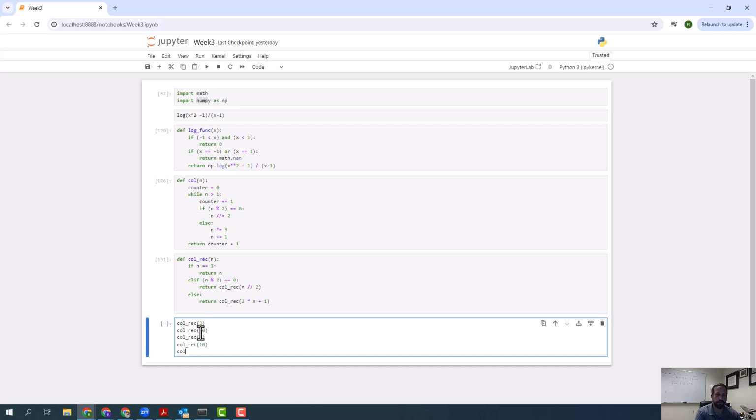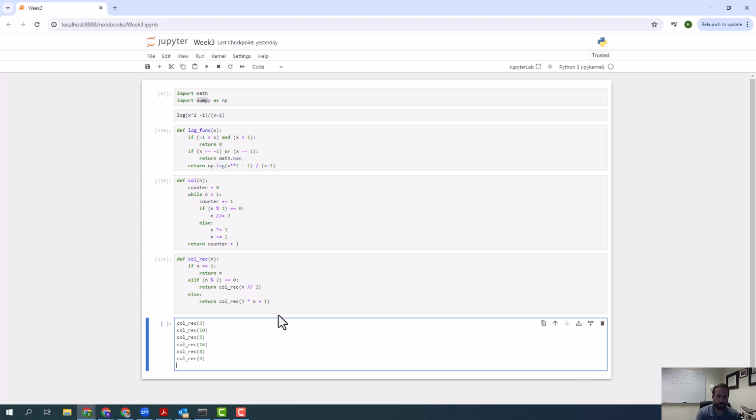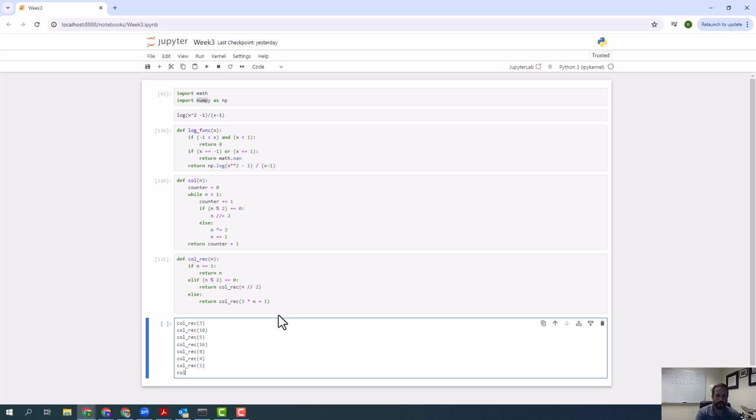Okay, then it's going to come up here. Collatz is even, oh sorry, not 10, 16. Collatz is even, so Collatz is going to return n divided by 2, so it's going to call Collatz of 8, then it's going to call recursive 4, Collatz recursive 2, and then finally it's going to call Collatz recursive 1, so n is equal to 1, it's going to return 1.